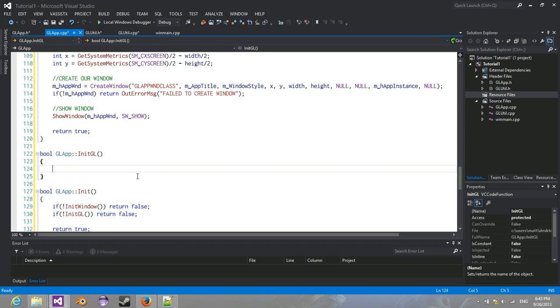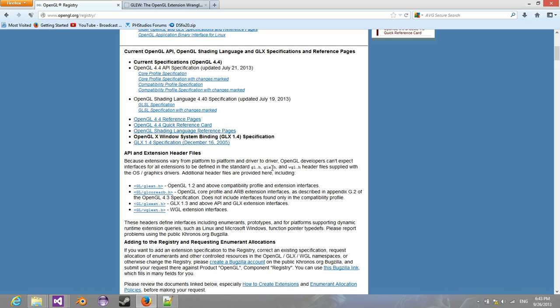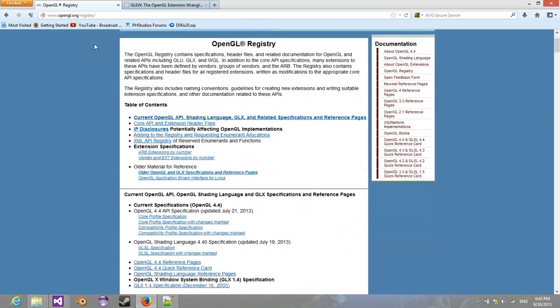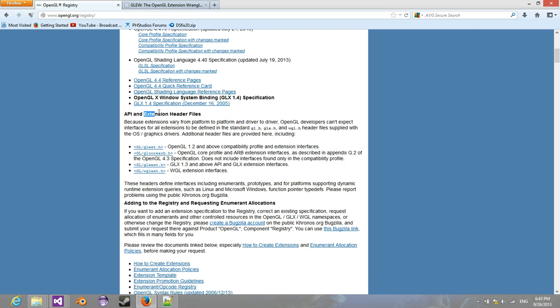For initGL, before I start talking about this, I should talk about how you set up OpenGL to actually even work. What we should do is look at this, the OpenGL registry, opengl.org/registry. If you move down, there's something called API extension header files. Now, the Windows operating system comes with OpenGL on it every time.